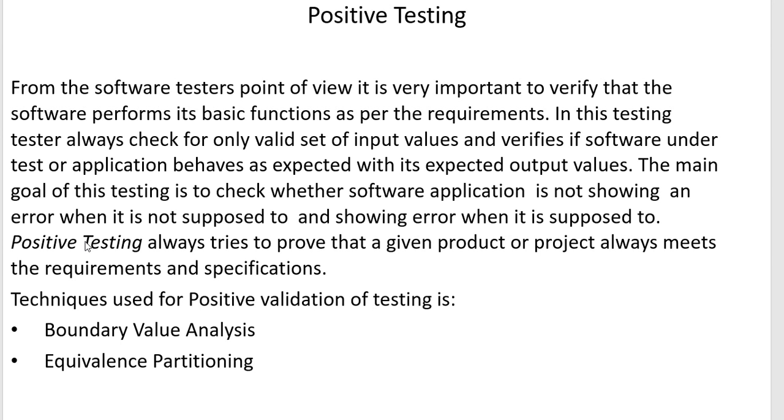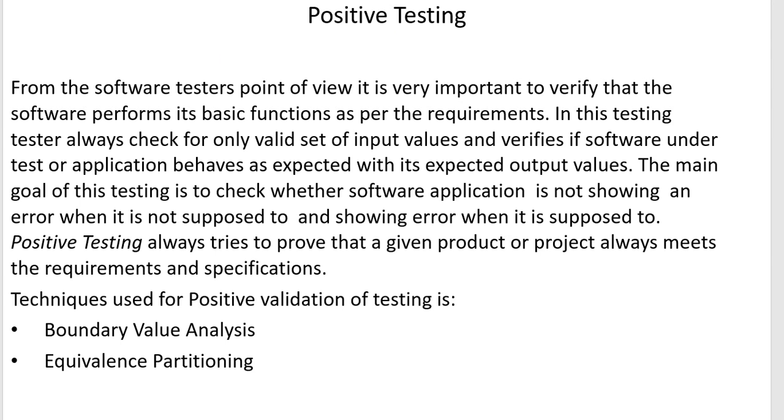Positive testing always tries to prove that a given product or project always meets the requirement and specification. So the positive testing word itself will tell you that we are testing for positive values which are within the requirements and specification. Techniques used for positive validation are boundary value analysis and equivalence partitioning, and we will go over both of these in a separate tutorial with respect to positive and negative testing.